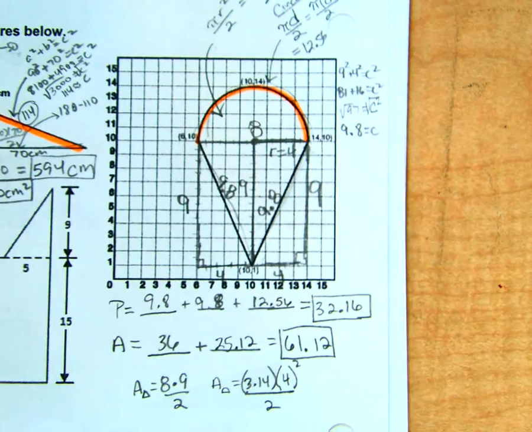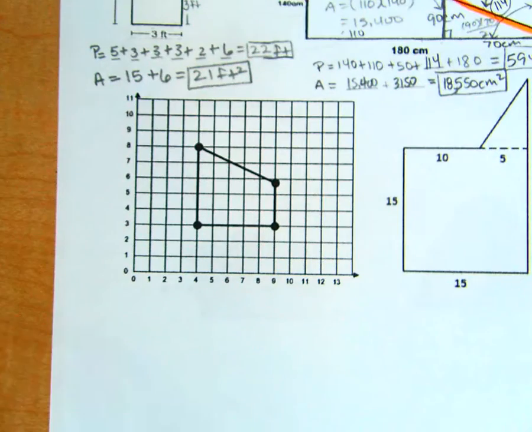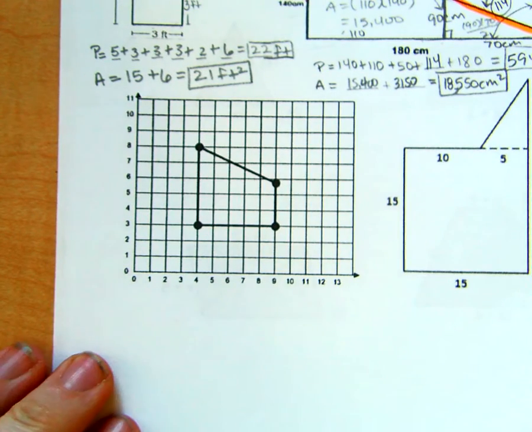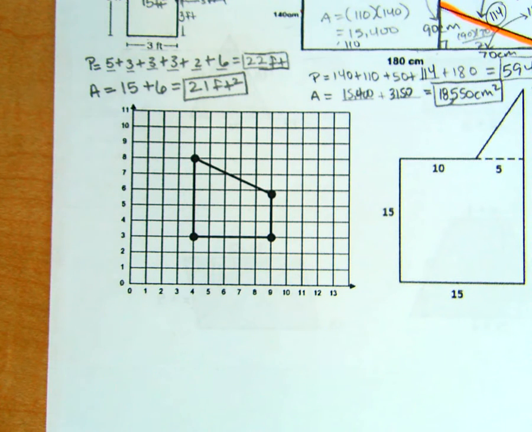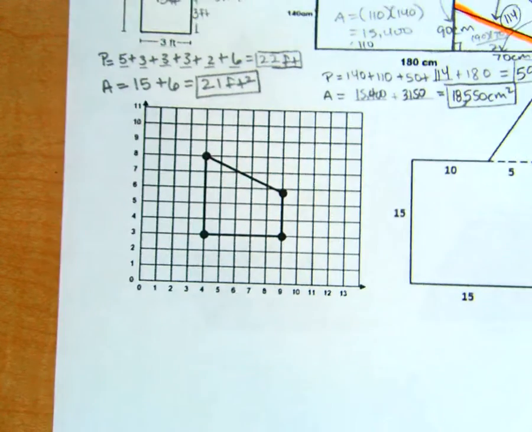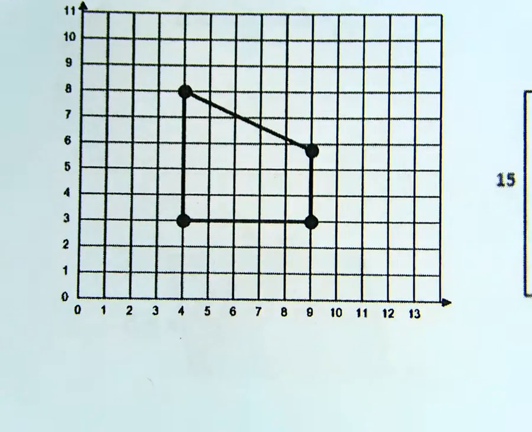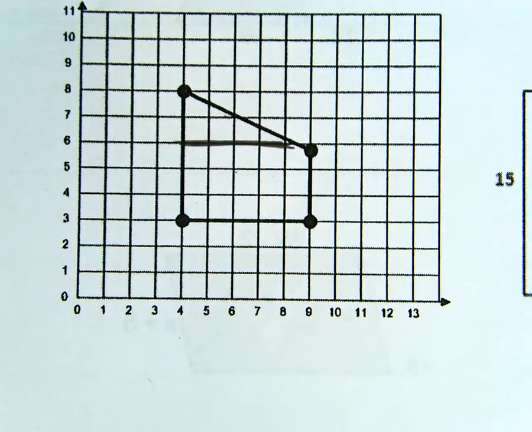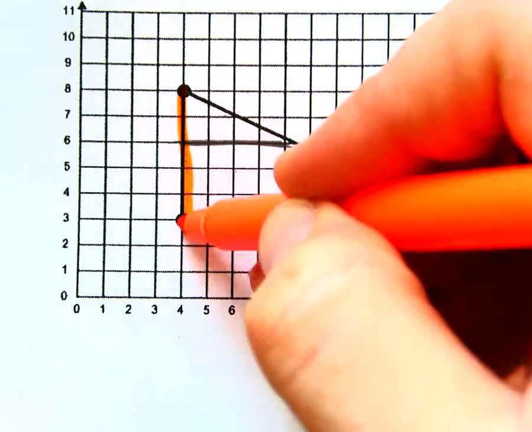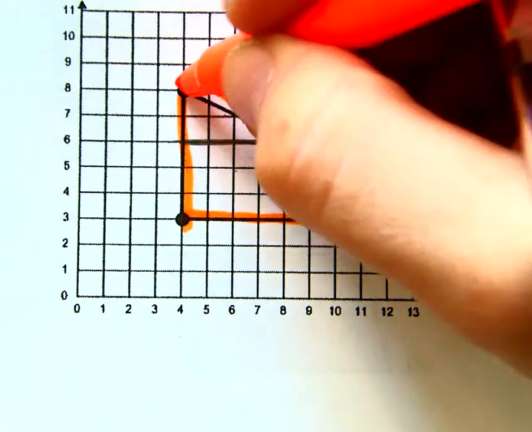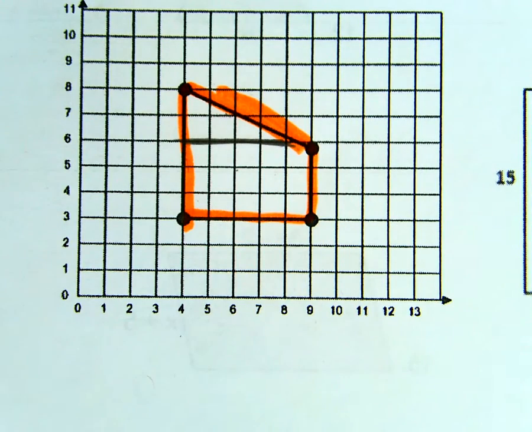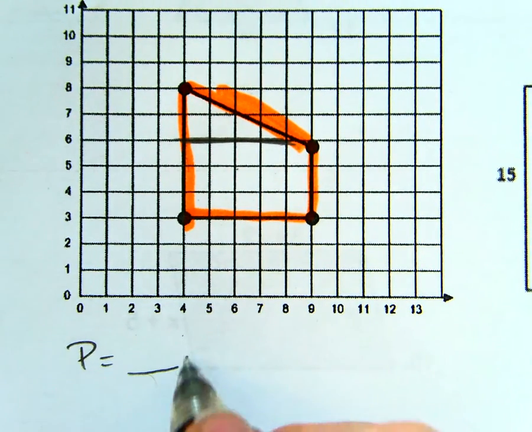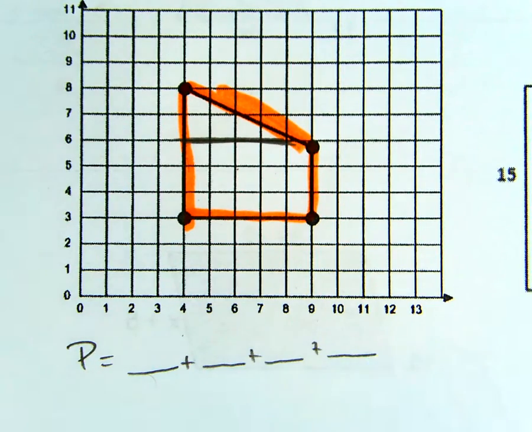Okay. 2 more shapes here, and then we'll be done. This one's pretty easy. We can count a lot of these. We just have to find this triangle portion a little bit. So in this one, we're looking at a triangle kind of sitting on top of a rectangle. So you can see if I break this into 2 pieces, you can sort of see the triangle part and the rectangle part. But when I'm just talking about perimeter, I see 1, 2, 3, 4 sides. Which means when I find my perimeter, I should be adding 1, 2, 3, 4 numbers in order to get my final result.